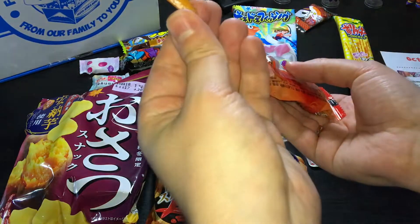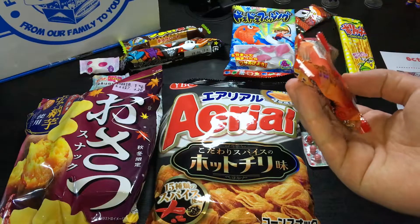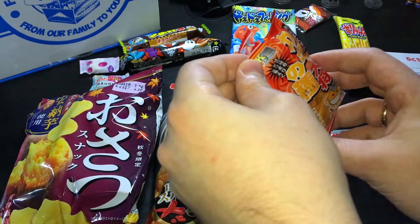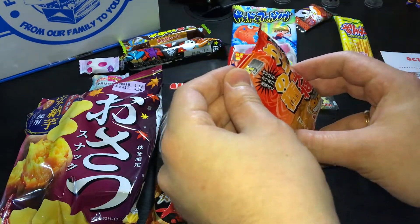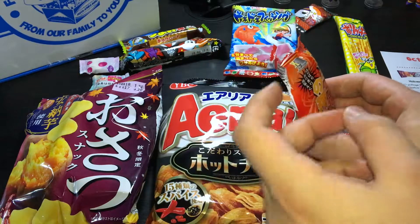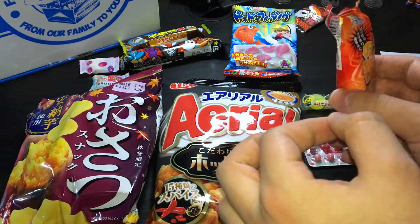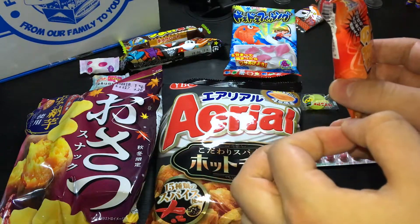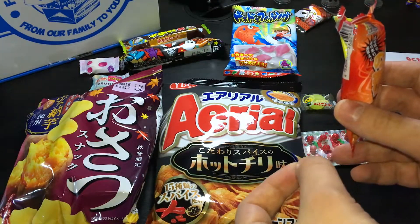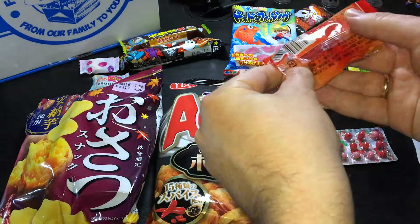Let's try. Very nice — crispy. You can feel that rice cracker. It's not that very spicy, but actually you can feel a little bit of spice on your tongue, and also soy sauce as well. Soy sauce is the first thing you can feel after the first bite. Very nice — okay, I can feel a little bit more spice. Nice.